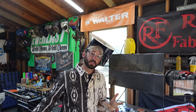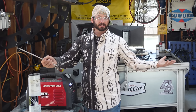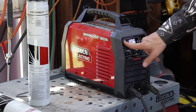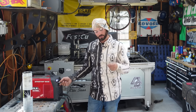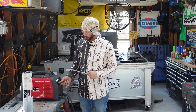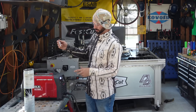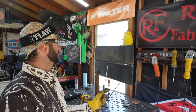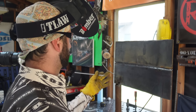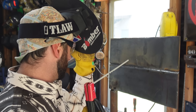We're switching to 7018 — running 1/8" rods. The easiest way to make sure slag doesn't stay in there is to turn up your amperage. This 1/8" electrode would probably do wonders at 125 amps, but we're going to run it at around 100 amps — maybe 90 — to intentionally create problems. We grabbed what we thought was a 3/32" and set amperage accordingly, but it's actually a 1/8" rod. Running it too cold is definitely not going to help your situation. We're just going to weld in our little no-no zone and make sure this area is full of nasty slag.